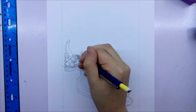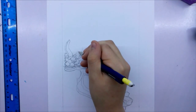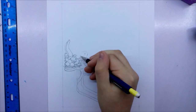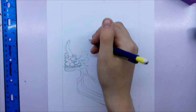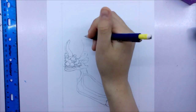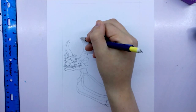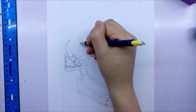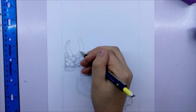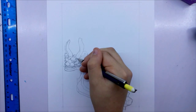So that's the left horn basically done. It's pretty simple. I would say that that's going to be about like another 4 centimeters added on from where the horn joins the face anyway. The top line of that square, which you can't see anymore, was basically where the very top of the hair is running off of. So obviously the horns come down a bit further than that, so it's not as if the horns are 4 centimeters higher than the top of the square. It's more, I'd say, a centimeter below the top of the square. So 3 centimeters from the top of the square is where you want to put your horns. If that makes any sense, which it probably doesn't, because it doesn't make any sense to me, but I just said it anyway. Moving along, let's try and actually make some progress on this.